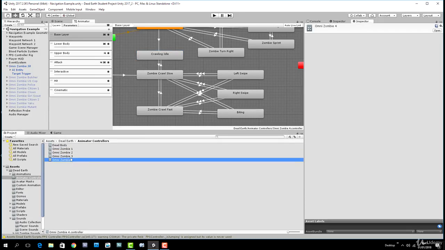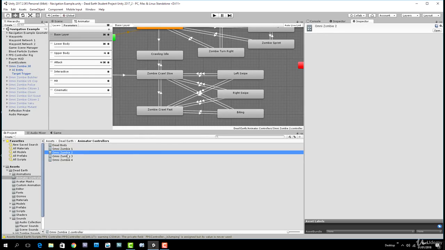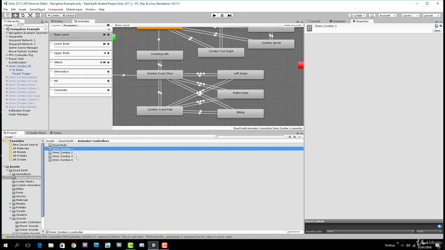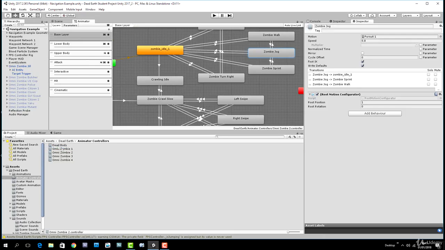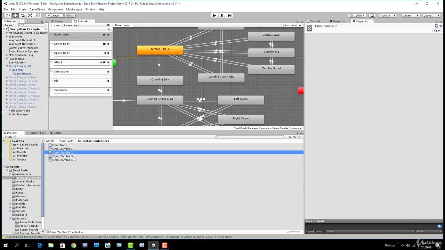zombies, I was actually later going to delete 2, 3 and 4 because we're going to add so many scripts and settings to controller 1, it's just going to be quicker and more efficient for us to delete 2, 3 and 4, clone zombie controller 1 3 times and then just swap over the motion fields. But you'll notice I didn't delete these controllers, and that was because I wanted to keep them in the project for now because they contain all the information about which animations I had chosen to use.